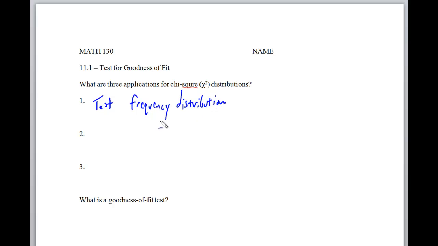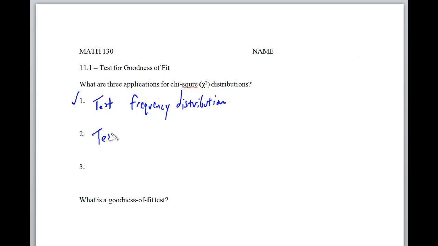Testing a frequency distribution is like, let's say you're a soda company and you make 3 different types of Diet Cola, and you want to test to see if the preferences of people will actually match what you guessed they would choose. So testing a frequency distribution is saying, well, I think people have no preference. So really, if we have 3 sodas, then each of those should be picked roughly 33.3% of the time. But using chi-square distributions, we can test this to see if the actual data backs up that claim.